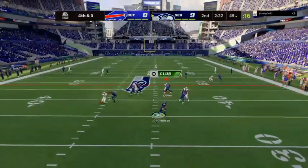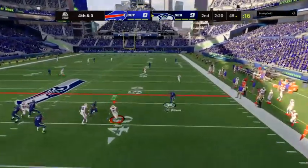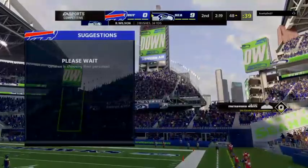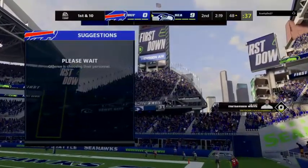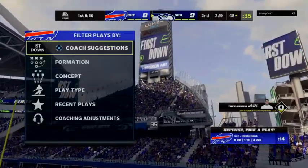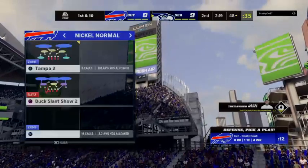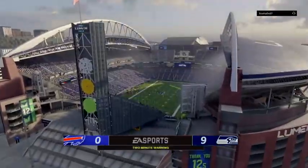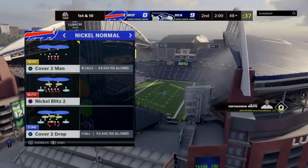They'll try and throw for it with Wilson, eluding the pressure right. And he's able to take it across midfield before going out of bounds. Well, that's a nice job right there. He's looking downfield, but with no one open, he takes off and tries to run for it. He gets to the sidelines and gets out of bounds with a 1st down. 2 minutes remaining in this first half of football.